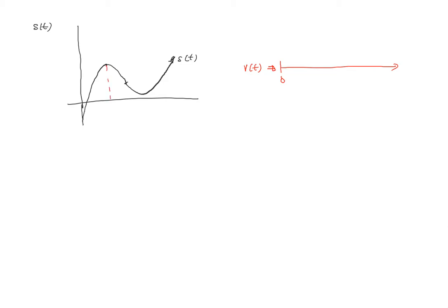Here is 2, here is C, and here is B. How will the VT sign diagram be? Two here, B here. Positive, negative, positive. The AT sign diagram will be only one inflection point, that is C, concave, convex.